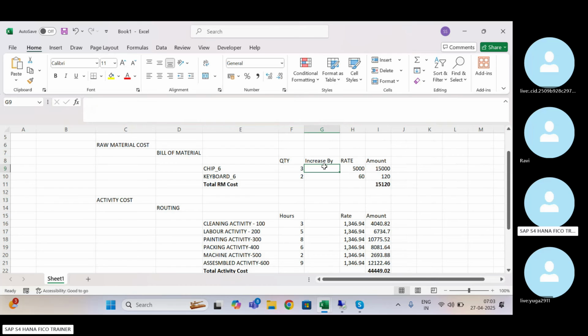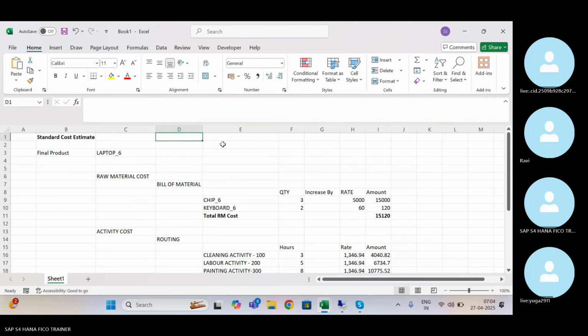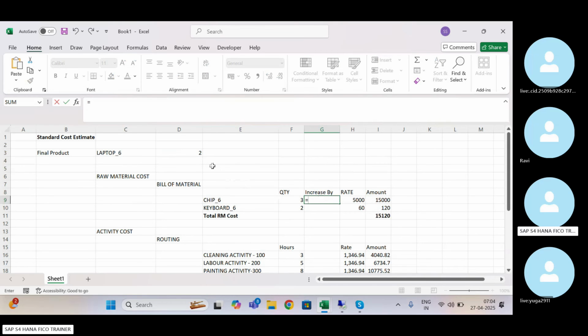So here now it's equal to 3 multiplied by 2. What is happening? Not working. Multiplied by 2. Type 2 somewhere then. I'm typing here 2. 2 quantity are producing. So this multiplied by this 2.